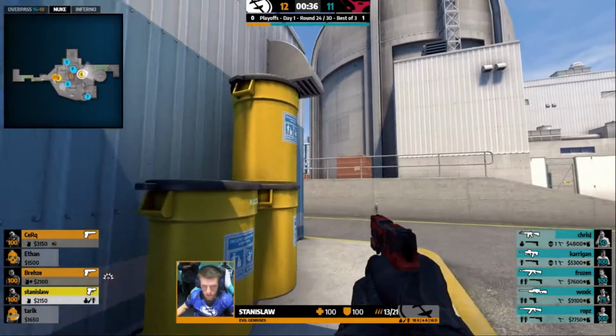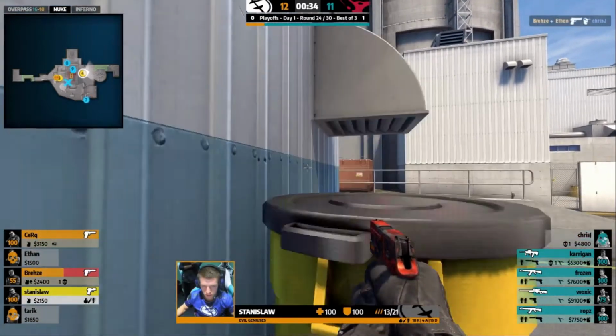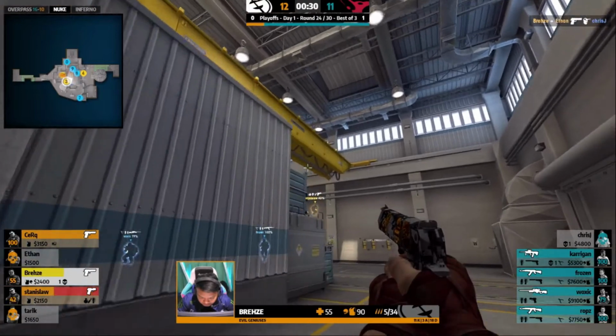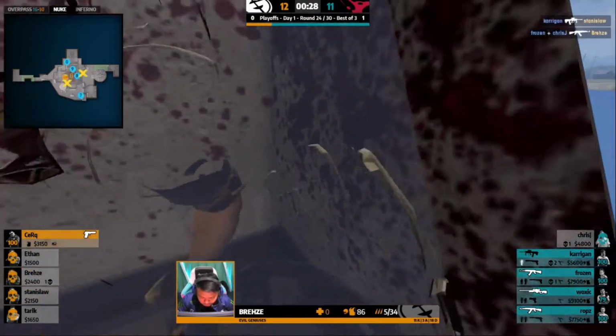Good position, the right eye swing against left eye. He often does that in these duels, I'm noticing. He just goes for the crouch immediately. Crosshair is up, head goes down. But not on that occasion. Chris J will get pops.